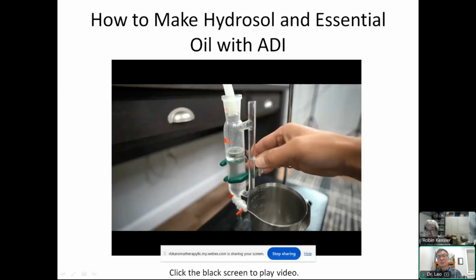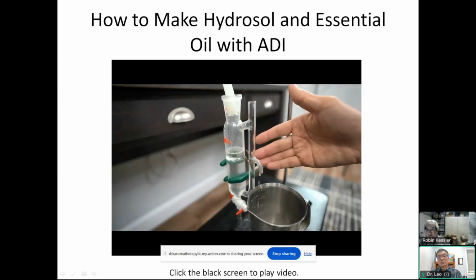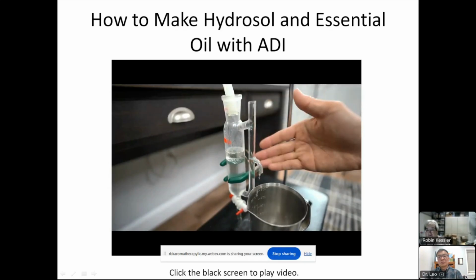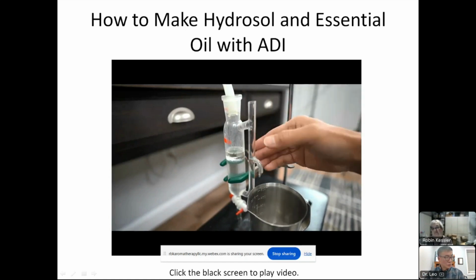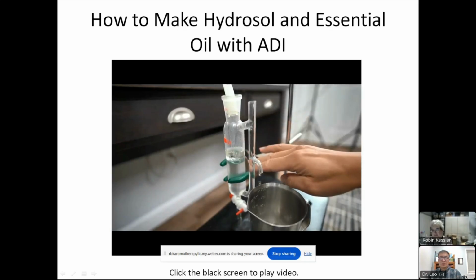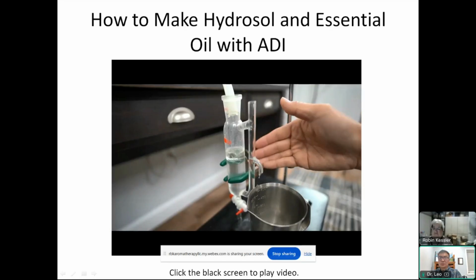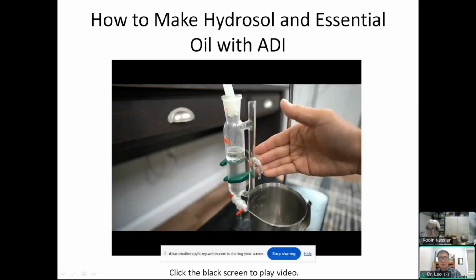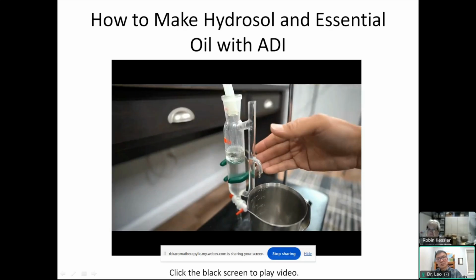The other benefit of making hydrosol is that it's freshly made. No additives, no artificial chemicals. Everything we got from here is just from the water and the herb. So that's all we have. So we exactly know what's in the hydrosol we are using for ourselves, for customers, friends, family, and even pets. So we know what we are using.